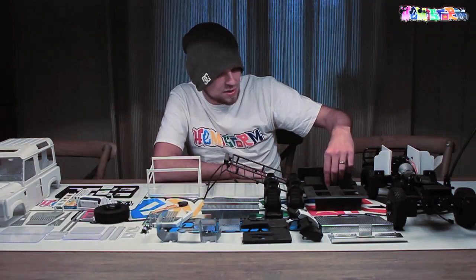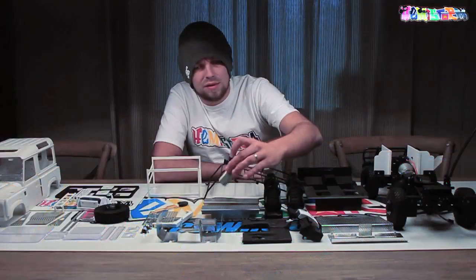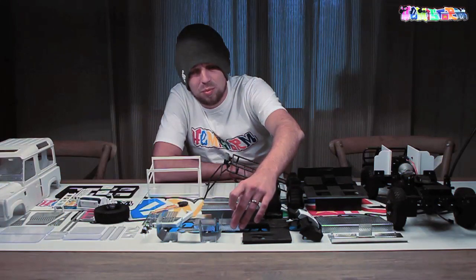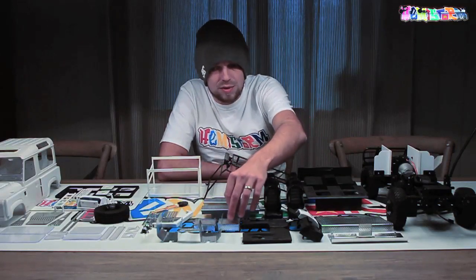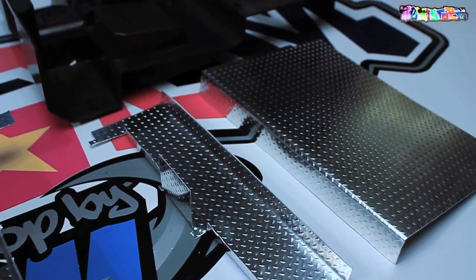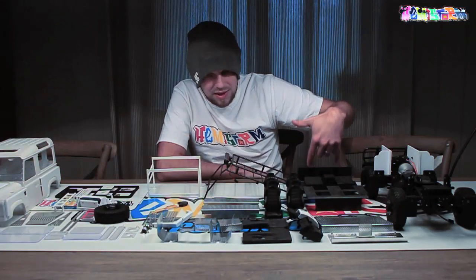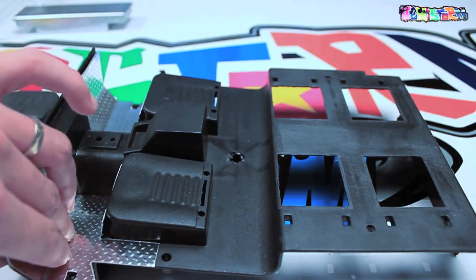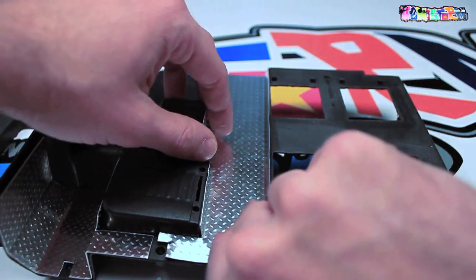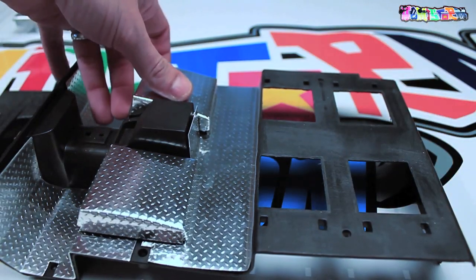I took the backrests from the front seats off, and I made a few, well, sort of boxes. I ordered some diamond plate from RC4WD, which I cut using some tin snips, folded it into a few angles that I needed to have. Here, for example, for the front footwells, I made 2 parts that just fit in kind of like a glove. You know, if you take your time to bend this stuff, it bends rather easy. You will be able to make really good custom shapes with it.